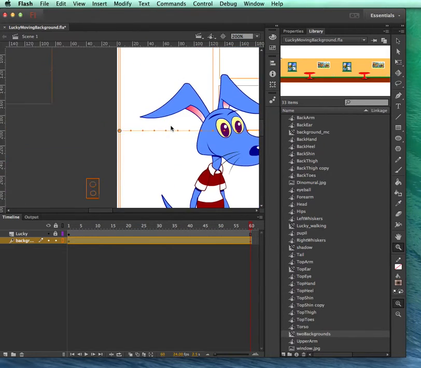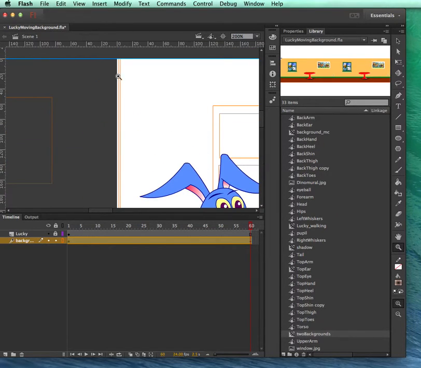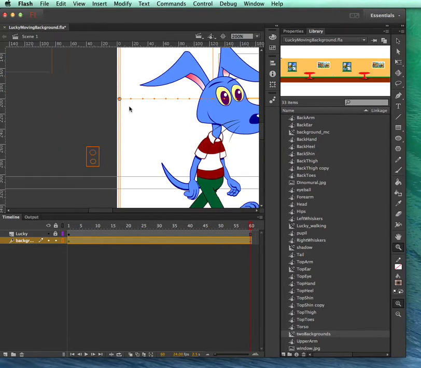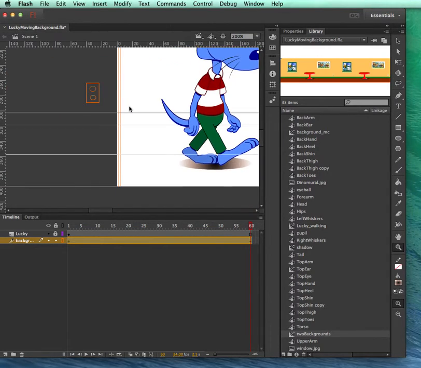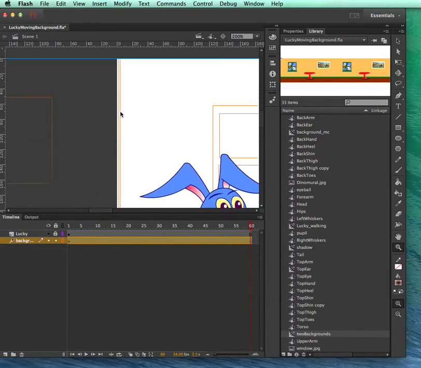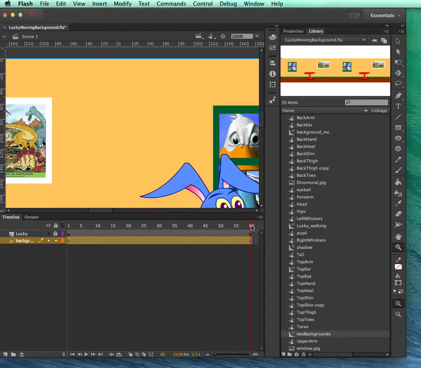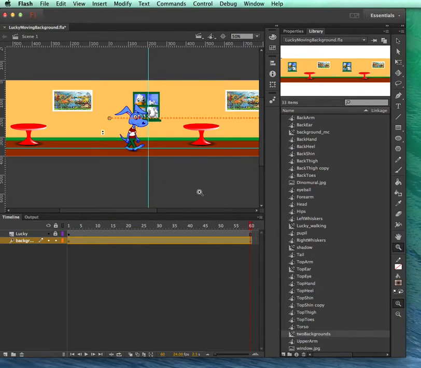And there I can see that I have a tiny overlap between the two symbols, and that's actually good. If it were separated at all, there'd be white. If it was exact, there might seem to be a tiny pause in the walk cycle, but this tiny little bit of overlap keeps it smooth. And so that's it. That's how we do a character with a moving background.